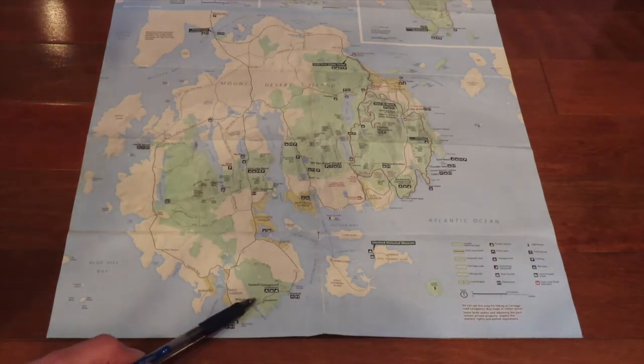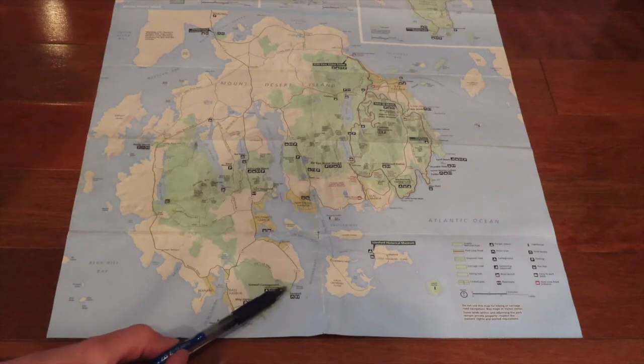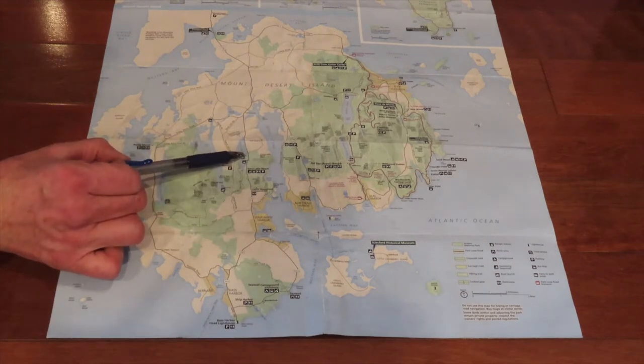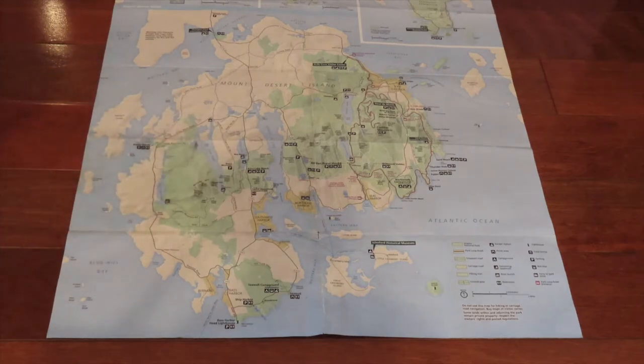And then on the way back, we stopped and did a short little hike here called Ship Harbor Trail. And then went back to the campground, and then to finish off the day, we walked back over to the Seawall picnic area again. And then on our final day as we were leaving, we actually stopped here at Echo Lake Beach just for the views and snapped a few pictures before we were on our way. So sit back, relax, and enjoy Acadia National Park Seawall.